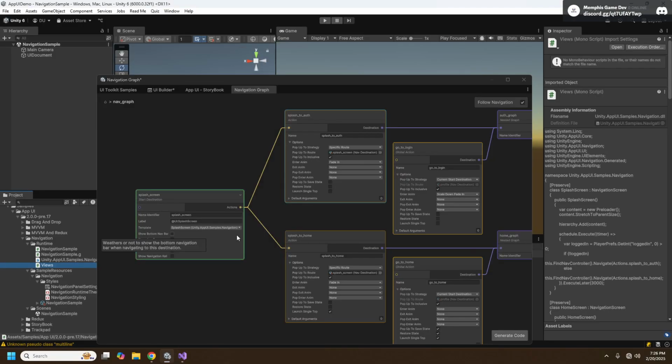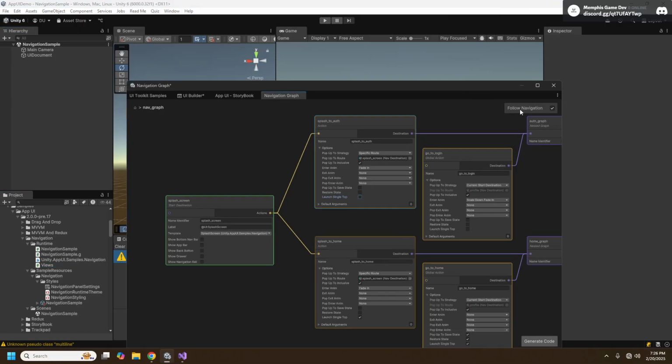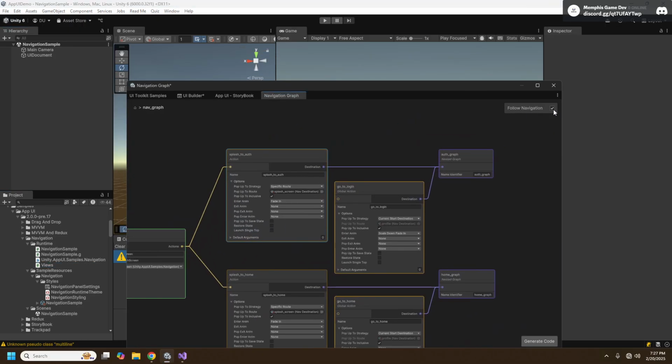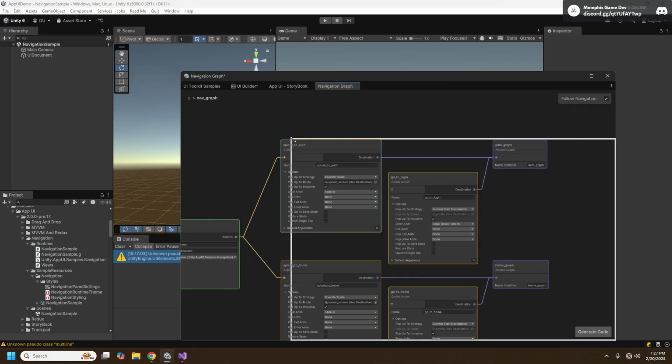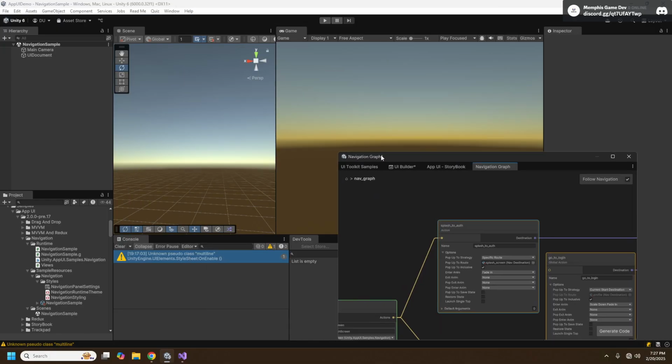So let's take a look at this really quickly. Here we can set at the top here to follow the navigation. So we can put this down.